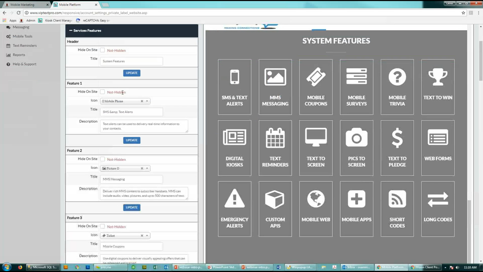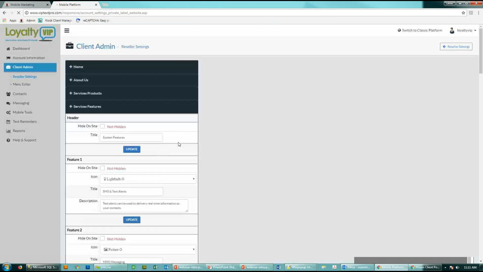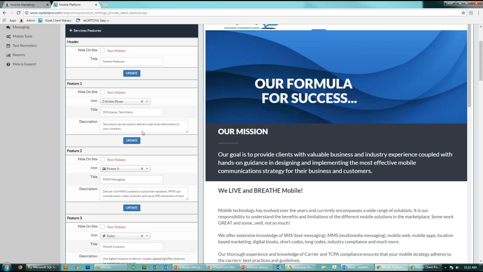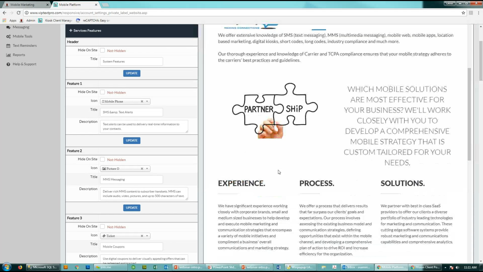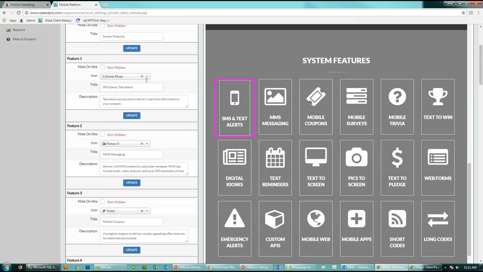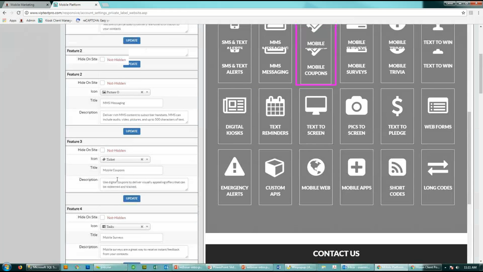Now, we also gave you the ability of customizing the icons. So if I wanted to change this into a light bulb, for example, I can hit Update, and now that icon is a light bulb. So you can very easily modify the different pieces of this page. Oh, it didn't update. Okay, so that's something that we'll have to fix. Of course, that happens on a demo. It should have updated. So you can come in here and you can modify all these different elements.